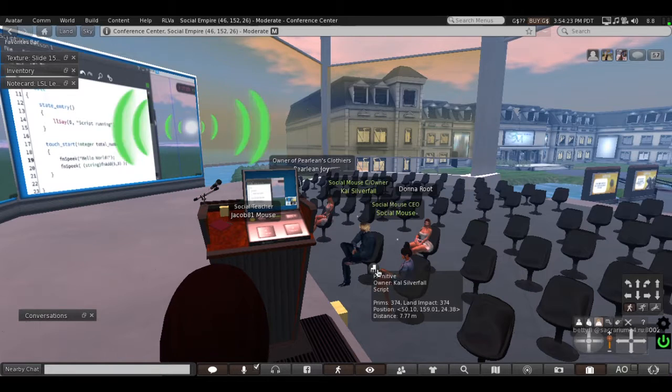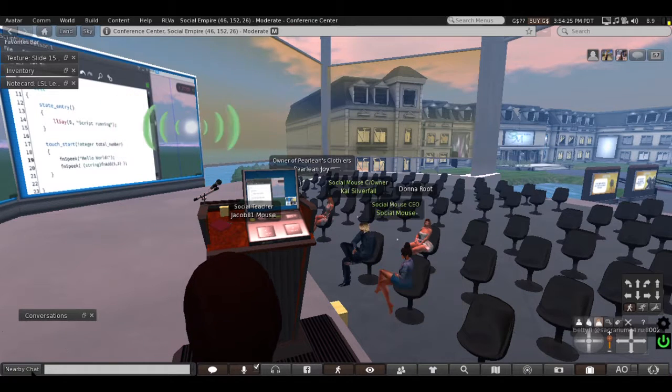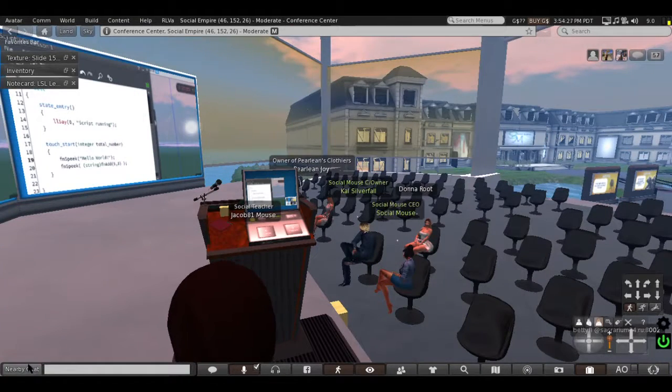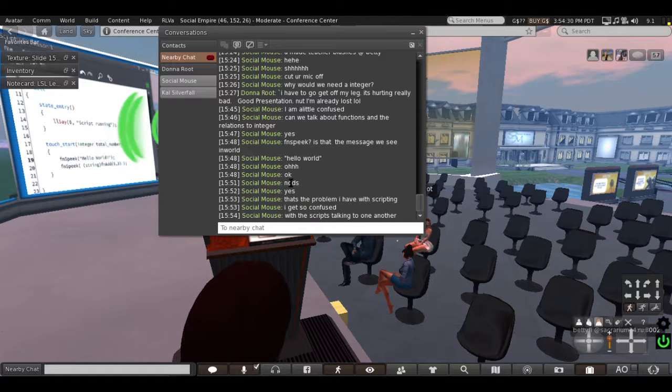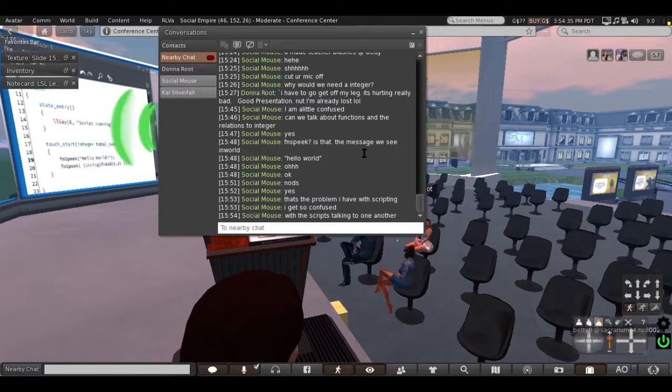Other people aren't going to be able to see those commands. That's why we have channels other than 0. Oh, with the scripts talking with another? Oh, we'll get to that.